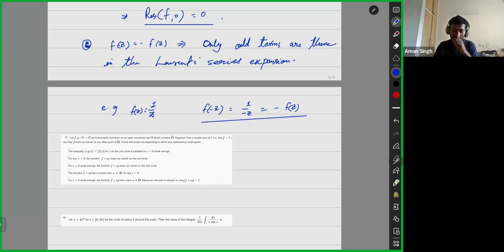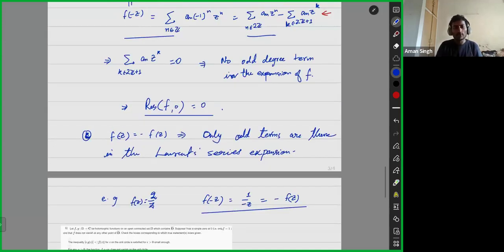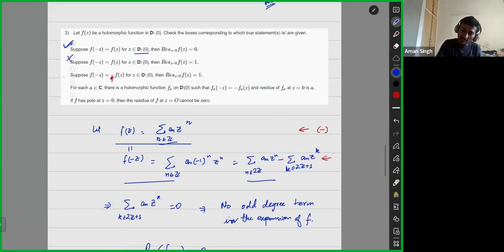Its residue is 1. What happens if we change it to 2? 2 by z. So again, it is an odd function. Its residue will be what? 2. So it is not fixed. We know at least that there are odd degree terms in the power series expansion, and we don't know what the coefficients are, right? So we don't know what the residue is in this case. But in the even case, we know that, because no odd degree terms means that is given to be zero. First negative degree term is zero, but here it is not the case. So we got that this is an incorrect option.